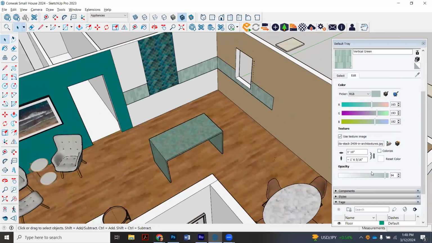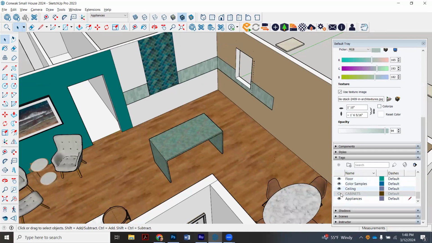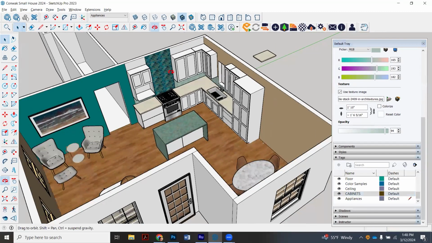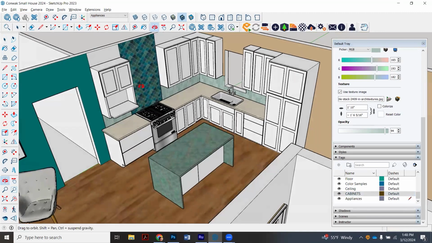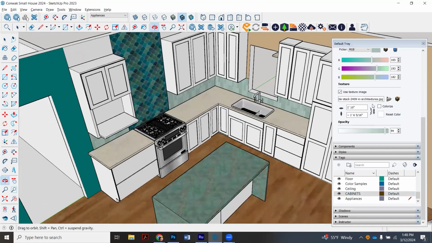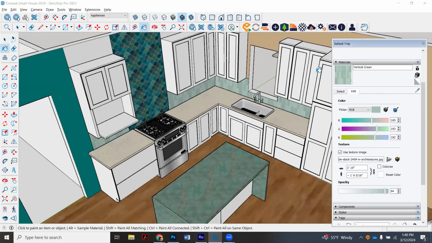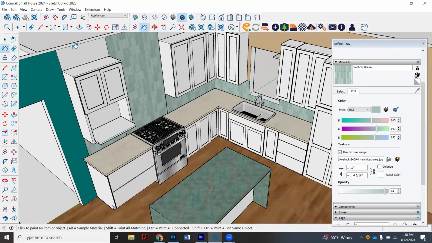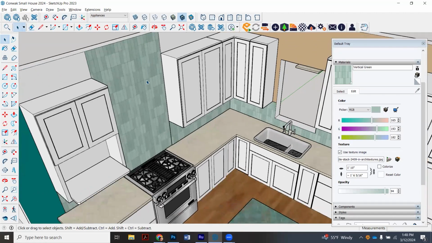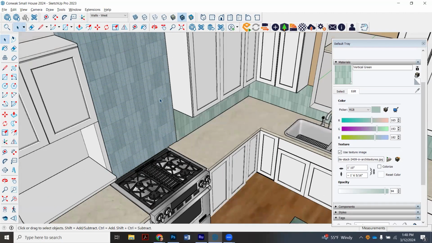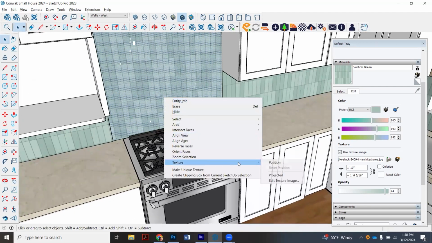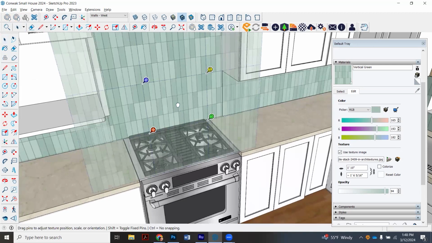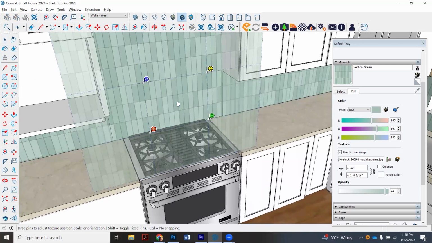So let me turn my cabinets back on so we can see what that looks like. I go down to my tags, I click on the little eyeball, and that's looking pretty good. This may be a little bit too much visually. So again, the easiest way to fix that is I can take my paint bucket, and it's already queued up to have those stacked tiles. I just paint them in there. And then I can check the math of them, see how they're looking. They're looking pretty good. Oh, no, I'm gonna fuss with them one more time. So we're gonna bring them down just a little bit like this, line them up with their neighbors. Let's see, we got it.